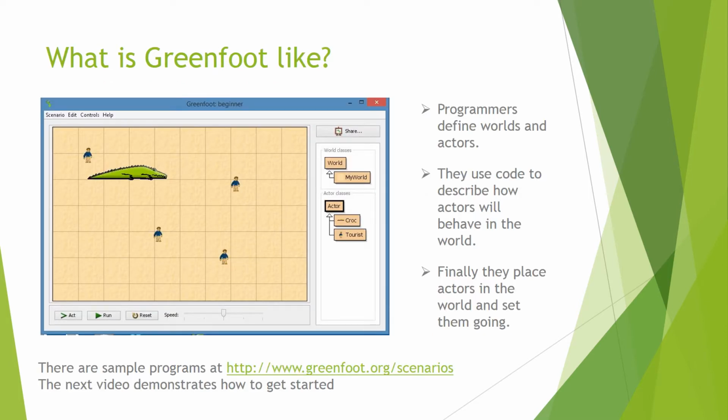So, what does Greenfoot look like? Well, here you have a picture of the Greenfoot interface. To program in Greenfoot, programmers define worlds and actors. They use code to describe how the actors will behave in a particular world, and finally they place actors in the world and set them going.